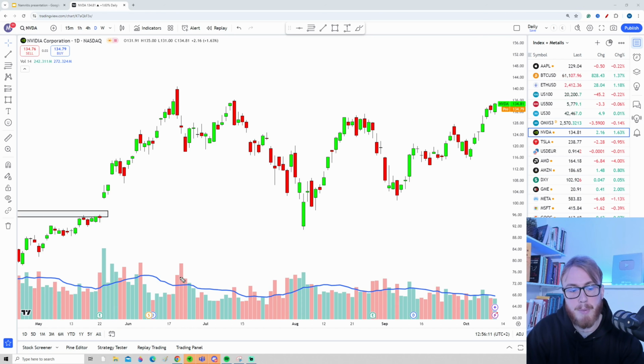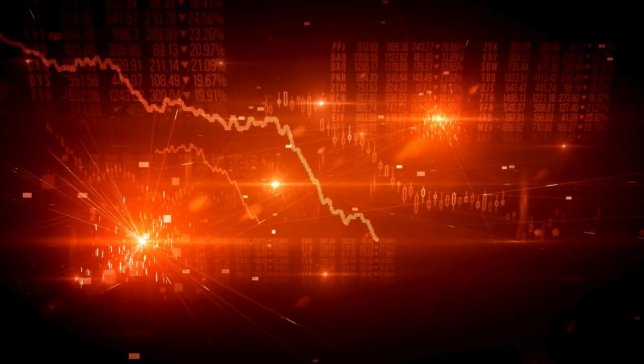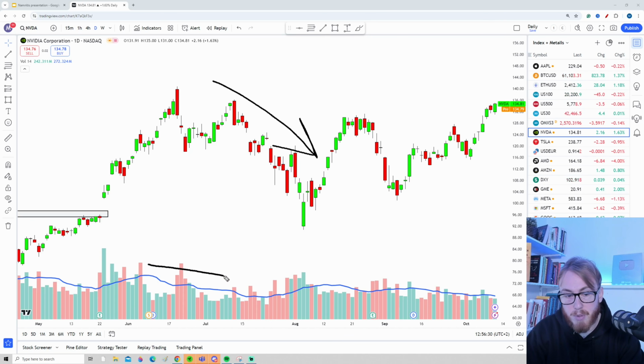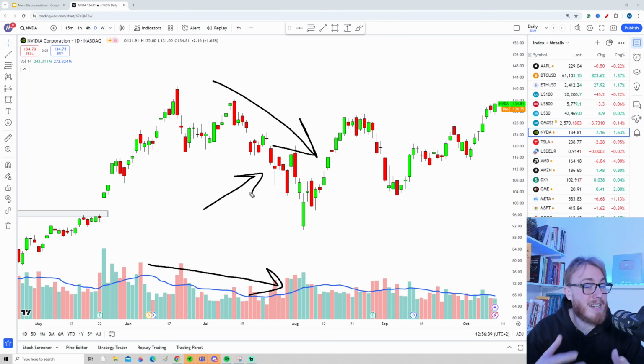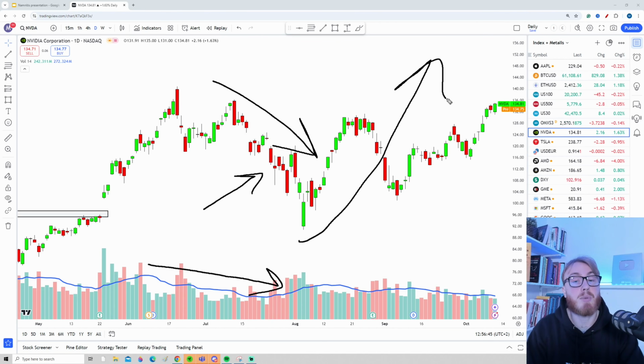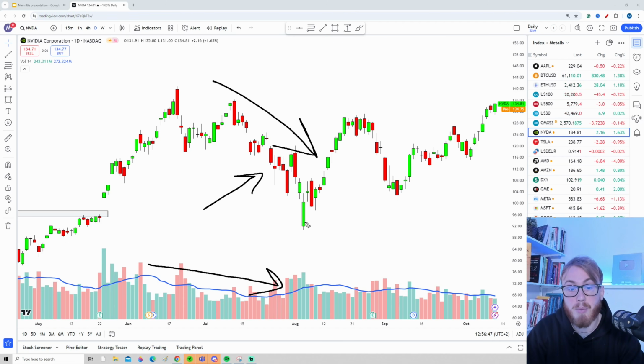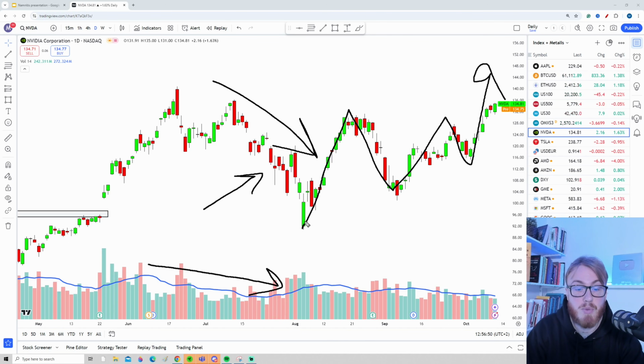So for example, right here, remember that when we see a downtrend, what we want to see on the volume, if we are a bear or if we want the price to continue, is that we want the volume to rise, because more volume means more conviction for the sellers. But here you can see that the volume was falling during this part. And when we see falling volume, this means that we are seeing less and less sellers supporting the move. And this is an indication of a potential reversal to the upside. And we can see that Nvidia actually eventually reversed here.